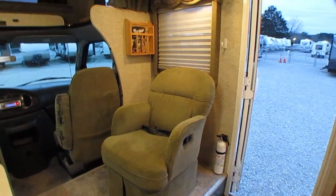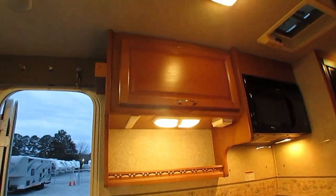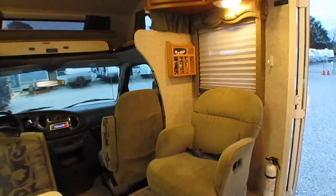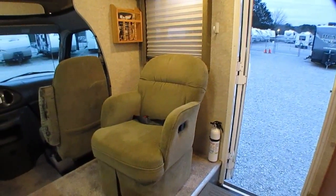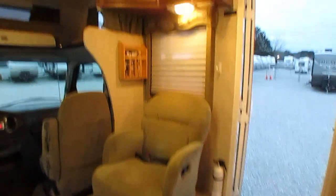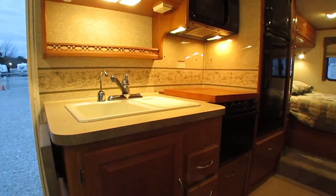This little thing is going to sell quick. I'm not kidding about the condition — it's really hard to believe. If I hadn't looked at the title, from the inside I would have sworn this was a 2012 or newer, it's just that nice. You're not going to be disappointed in this RV — probably one of the nicest 2004s on the market today. At $24,900, it's a really good deal. It's clean, it's nice, and it's going to make somebody a really nice little motorhome — perfect size for a couple or small family.